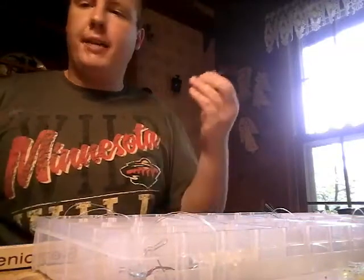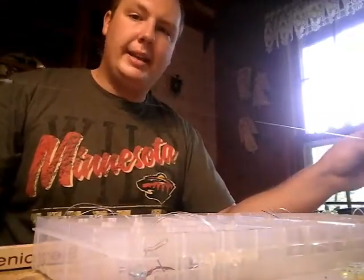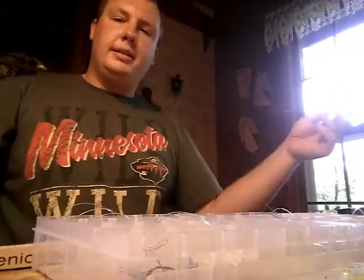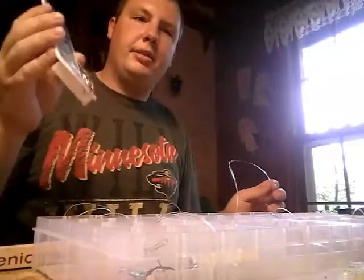And when you're doing the flasher fly setups, the reason I'm using the leader fluorocarbon is because it's a little stiffer. It's more high density. Unlike the mono, it's not going to stretch and lose some of the action. So you're getting all the transfer and kicking action from the flasher to the fly.